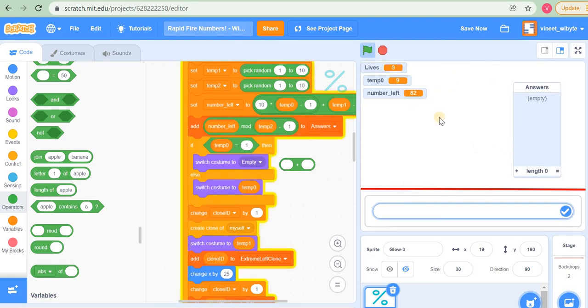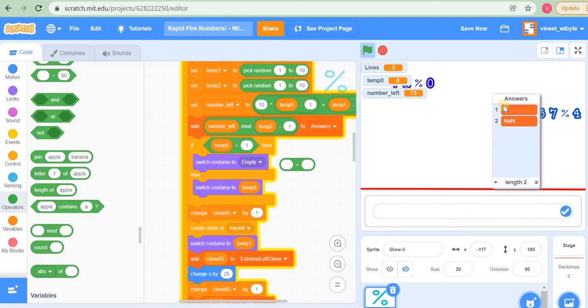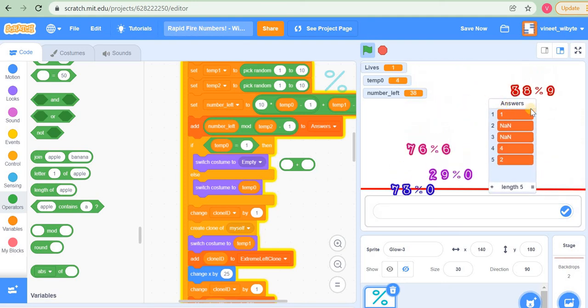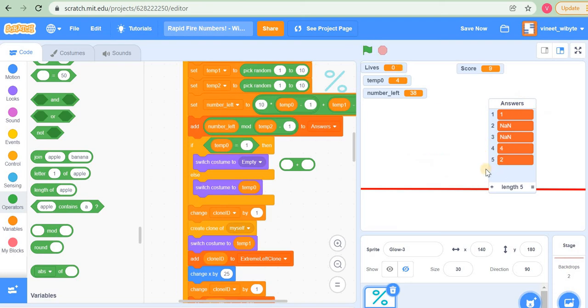So just now we got this NaN. We'll fix this. So notice that whenever there's a 0, I'm getting a NaN. Otherwise, I'm getting some number, right? And the number is basically the remainder. Now, why is this NaN coming, right? NaN means not a number. Not a number is coming because, as you know, nothing can be divided by 0. Division by 0 is not defined, right? So, which means that whenever I get something modulo 0, Scratch doesn't know what to do. It just says, no, this is not a number. This is something going wrong.